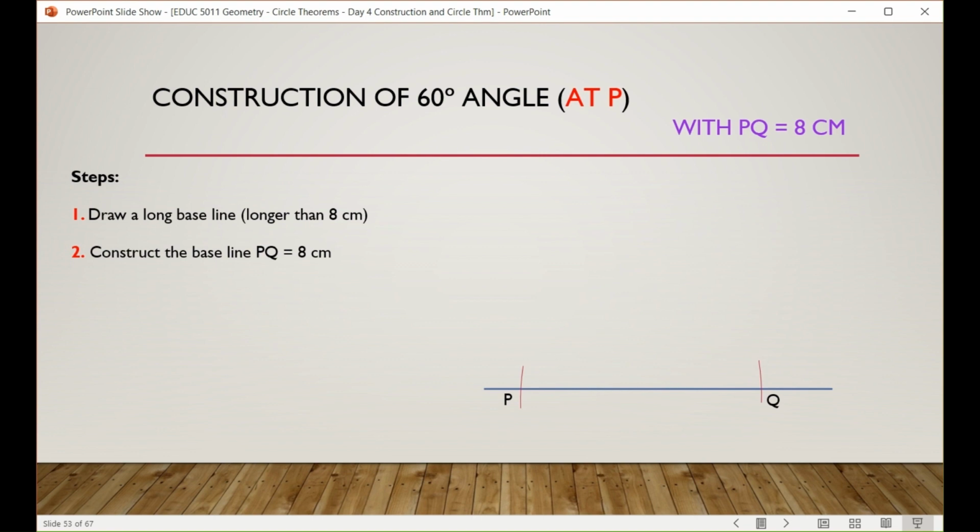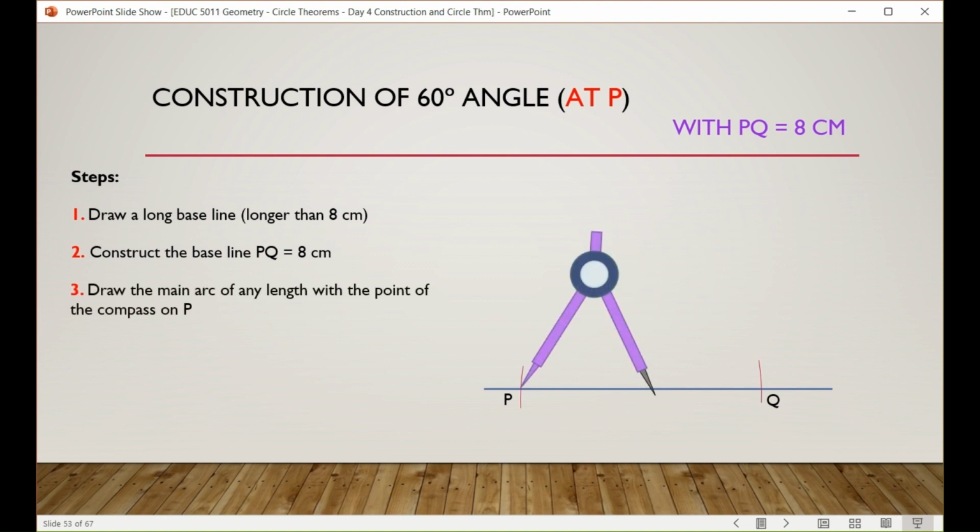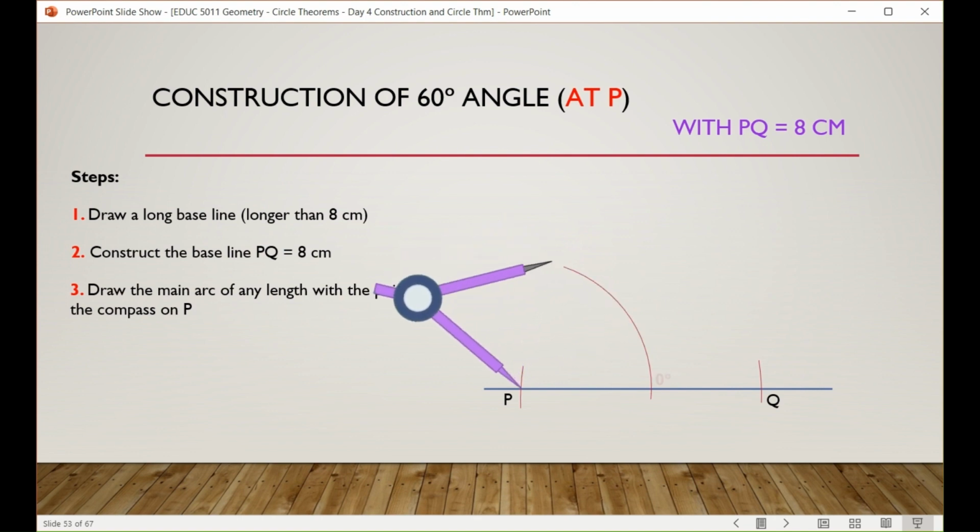So think of the center of the circle just now at P, and if we're going to Q, that would be 0 degrees. So we open our compass to any length, it doesn't matter, whatever we're comfortable with. Or if you're a little unsure about the compass, you can actually use a plastic cover, as long as we know where the circular plastic cover is, and we know exactly where the center of that cover is. We rest it over P, and we can use that to scribe our arc, right? So we can rest it there. I'm using a compass, you can use whichever. And what we've noticed is at that point, that was our 0 degrees that we just wrote.